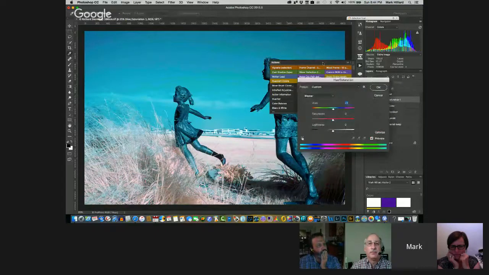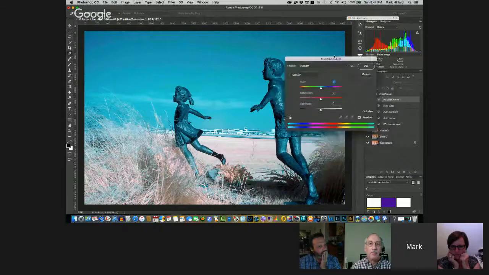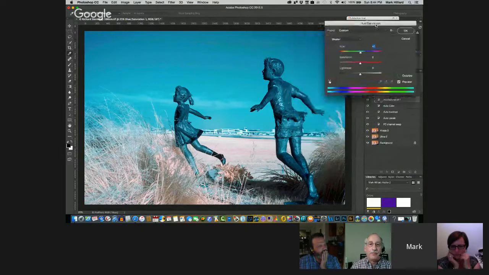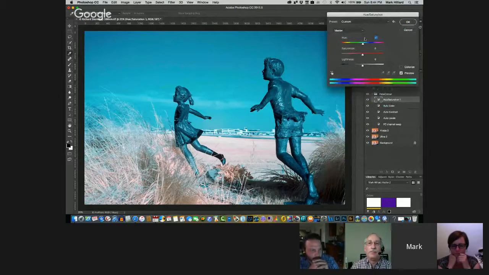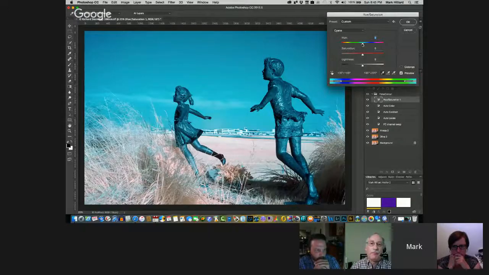It's going to do its thing, and then it's going to leave you in the hue and saturation window. In the master channel, you're going to go down to the cyan. Right. And then you're going to adjust the hue of the blue to get rid of the green color in the sky.